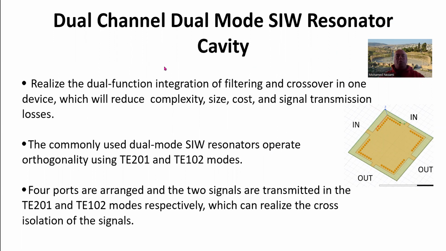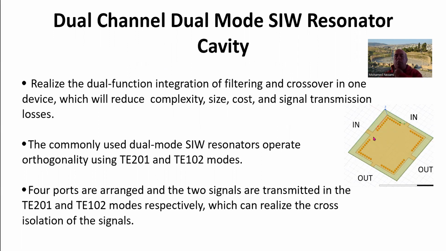So we need a dual channel. We're going to do a dual channel, dual mode, substrate integrated waveguide resonator cavity first, which is outlined in here. So what it is basically, it's an SIW line, except it has a feed line on the sides. Now, in my case, I just put the feed line in there, regardless of the impedance. So I just attached the 50 ohm strip line to the middle of the SIW resonator.